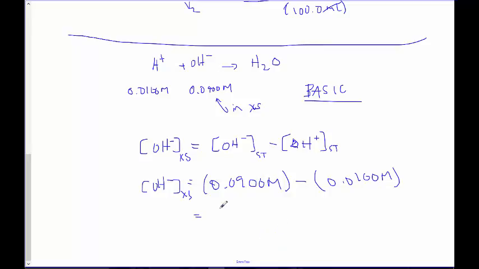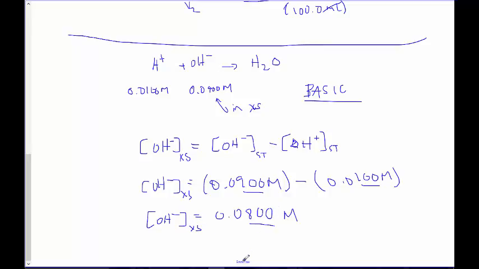Now don't forget about our sig figs. We were allowed 3 sig figs for both of our concentrations, and here we're performing a subtraction, so we're using the decimal place rule. Okay, but we're allowed to go up to 1, 2, 3, 4 decimal places, so we've got 0.0800 moles per liter is the concentration of OH minus now in excess. So that's how much OH minus is still floating around in our resulting solution.